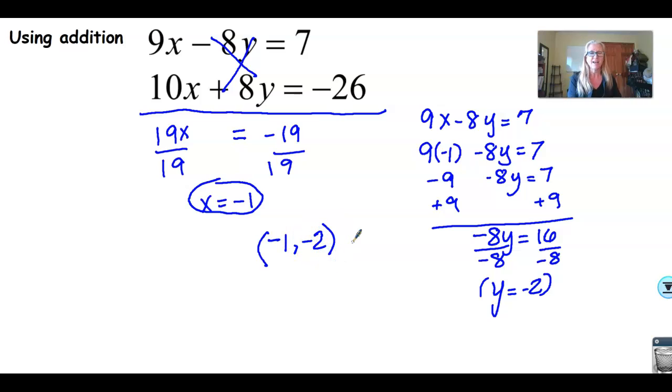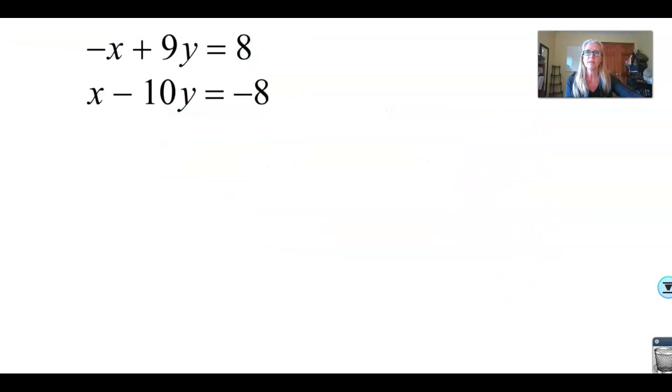See? I think this is a really easy way to solve. It's very convenient when you look at two equations and you see that immediately they have two exactly opposite terms. Let's do another one. Again, here we have two equations and we have opposite terms. So we have a -1x and a +1x. When you see that, you know all you have to do is add the equations together to get the x's to drop out. -x plus 1x is 0. I'm not even going to write 0.